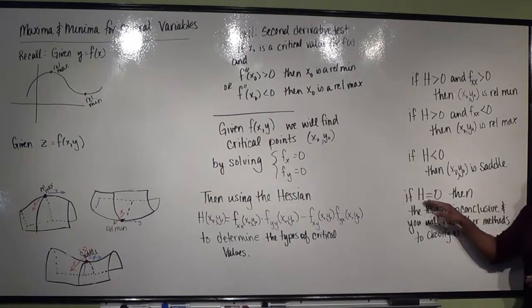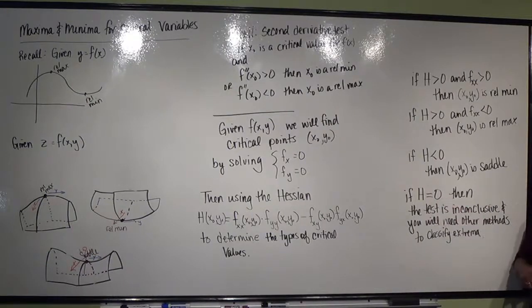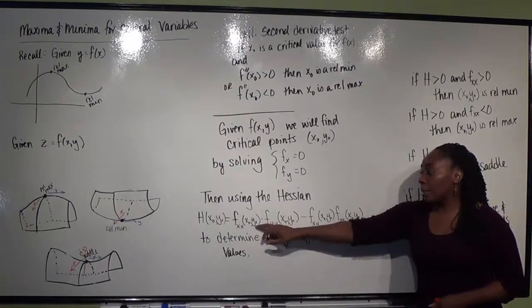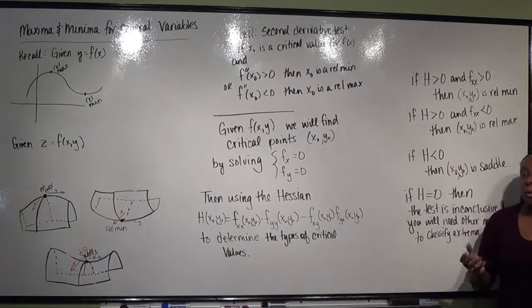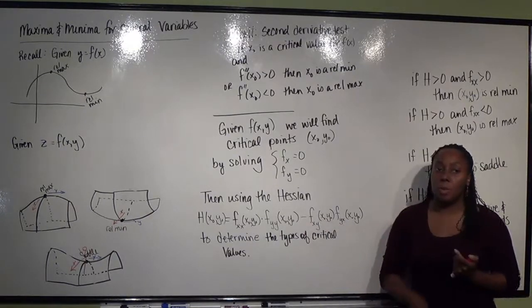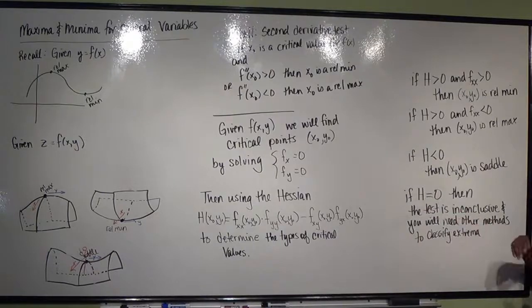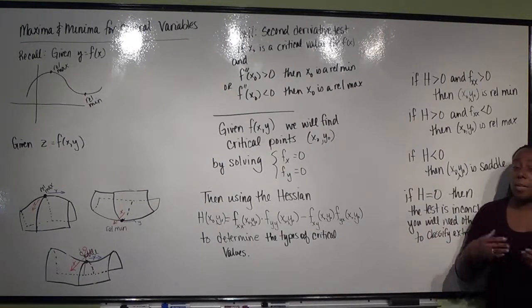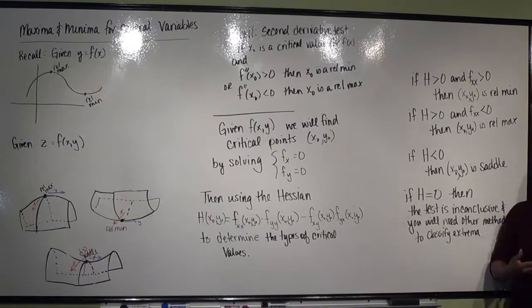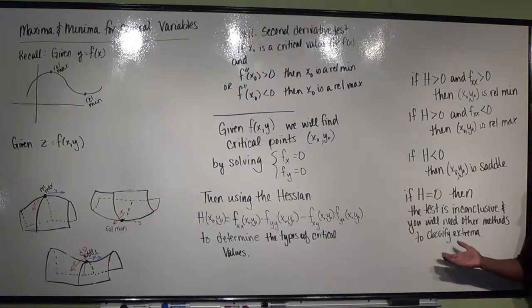Okay? And then there's that third case. So if my h is equal to 0, well, then my test is inconclusive, because that tells me either these have exactly the same value, and so I can't really tell whether my fxx and fyy are the same or different, because it completely cancels with my mixed order partials. And so here it's inconclusive, and you'll need to find some other method to classify the extrema. And usually this can be done easily by plugging in some values or looking at what the graph looks like. And for these, they'll be fairly nice graphs that you'll be able to get a picture of.